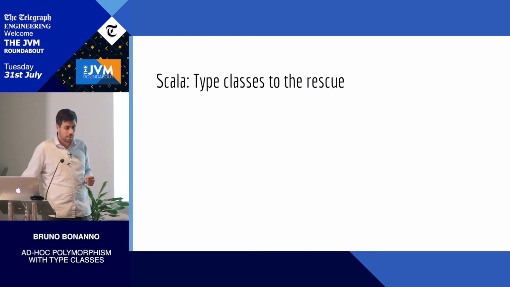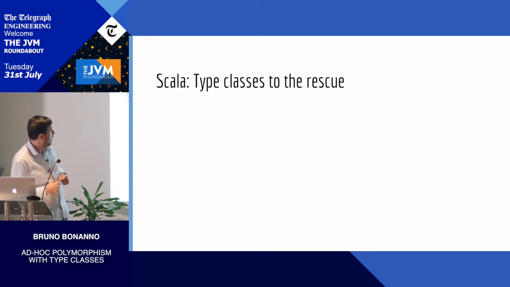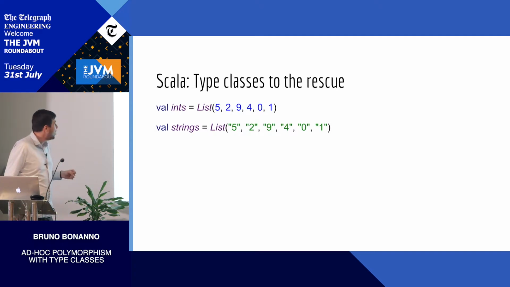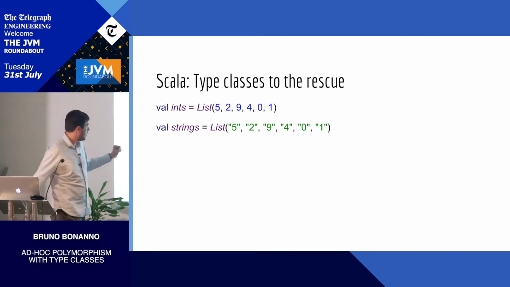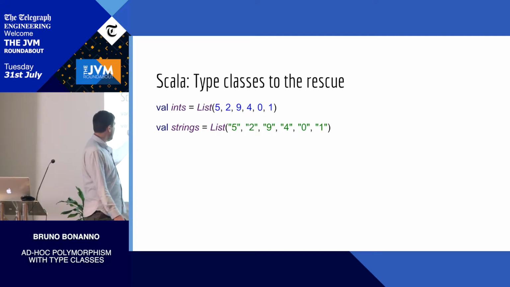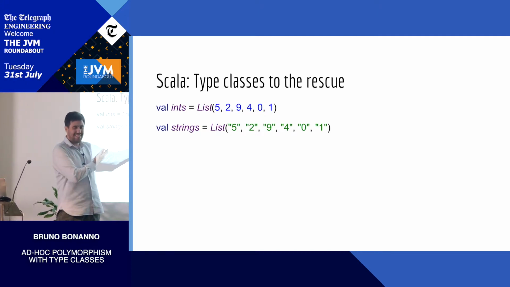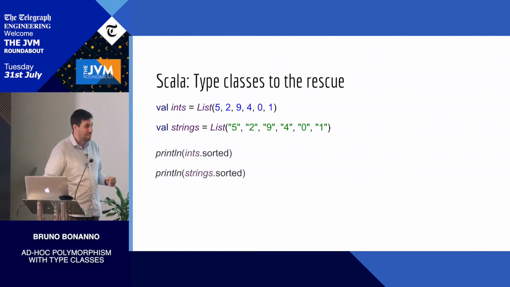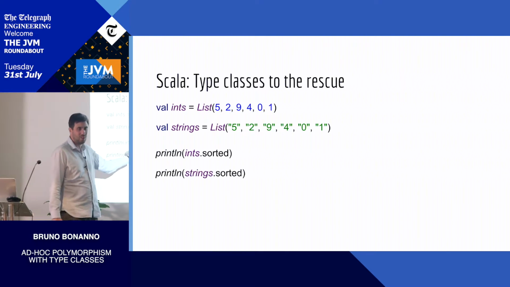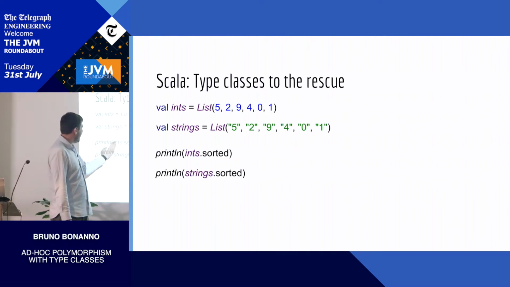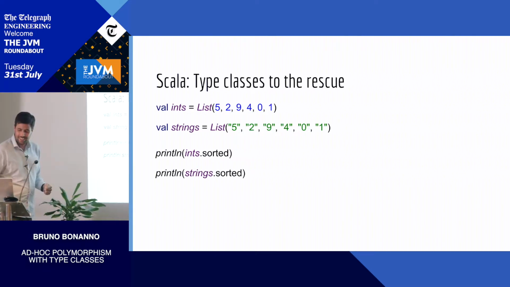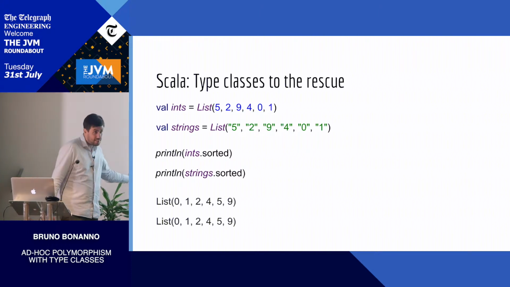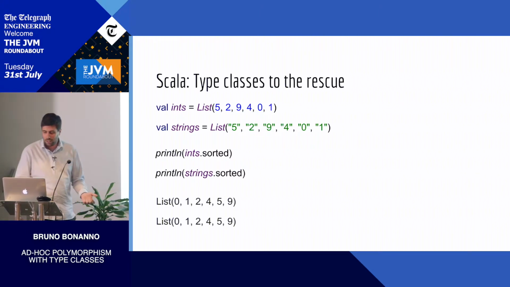So Scala, how type classes help us. Okay, we have the same two lists in Scala. Notice also the nice syntax, all type inference. This is the 2010 model, throw away all the other stuff. And also, there is no stream, no collect, right? We say in.sorted, boom. That works, of course. And it prints as a list, not as an array with the brackets. I don't know what they were thinking when they did the toString of a list.